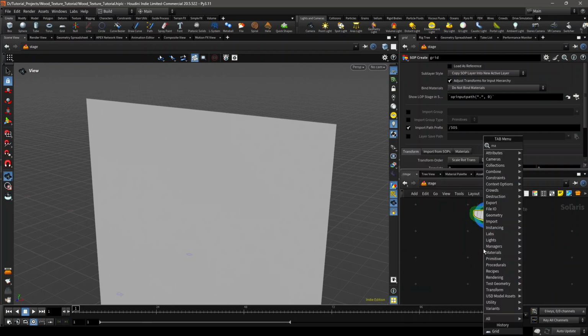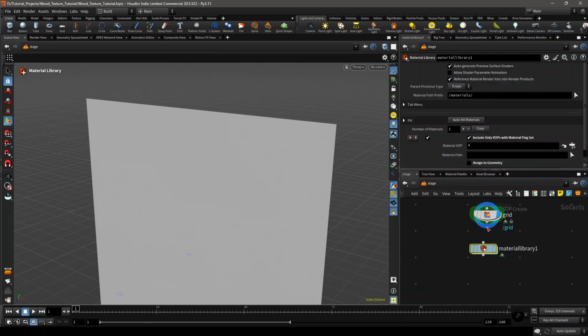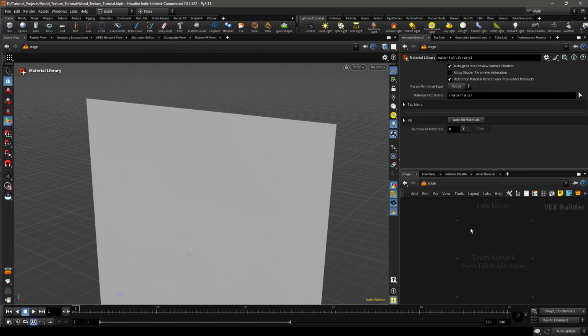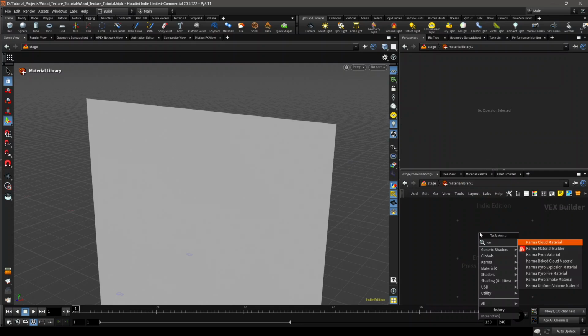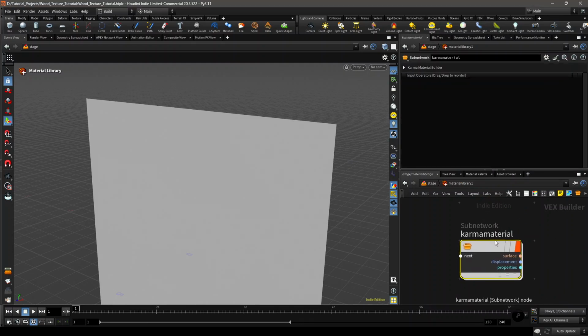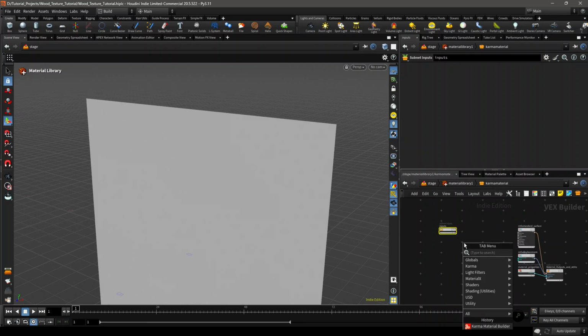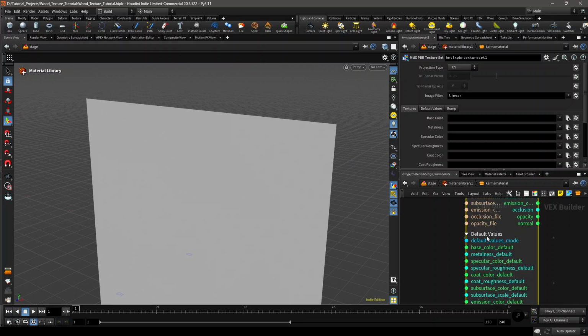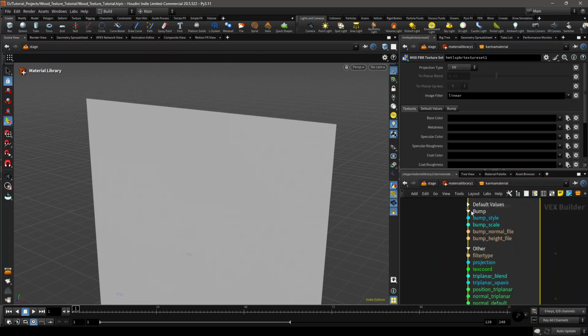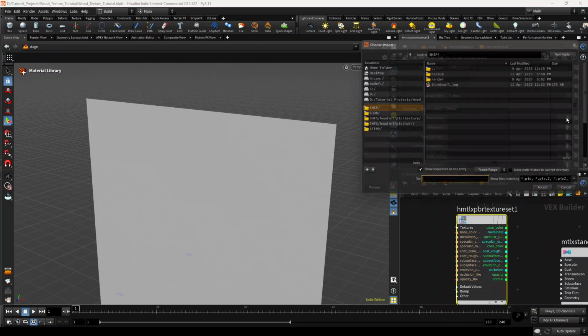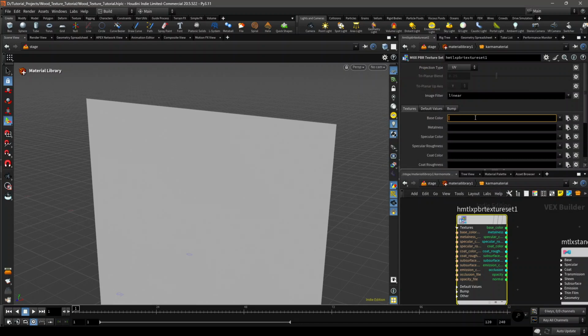and drop down a material library node. Clear the autofills and jump inside. Drop down a Karma material builder, and inside it drop down a MaterialX PBR texture set and minimize these inputs, and then we want to get these channels by using the OP method.